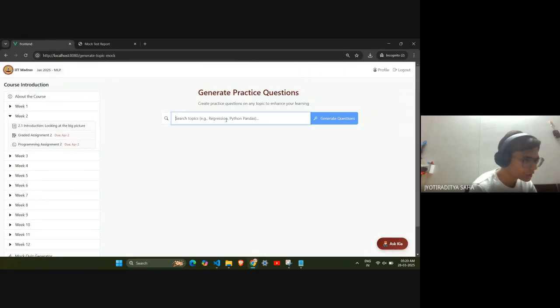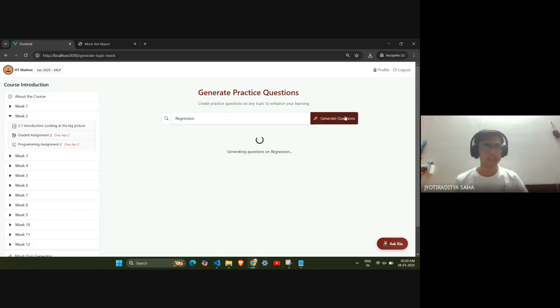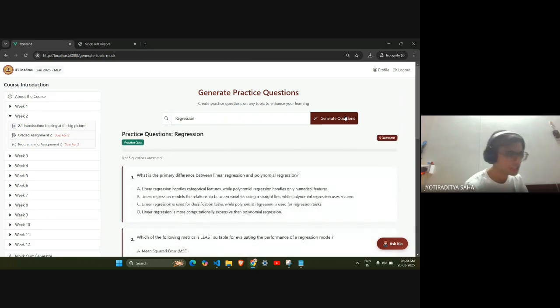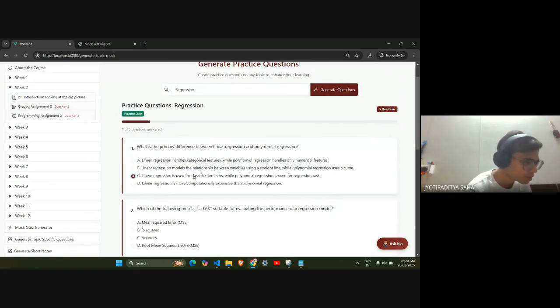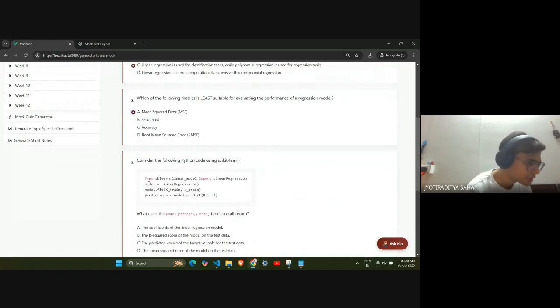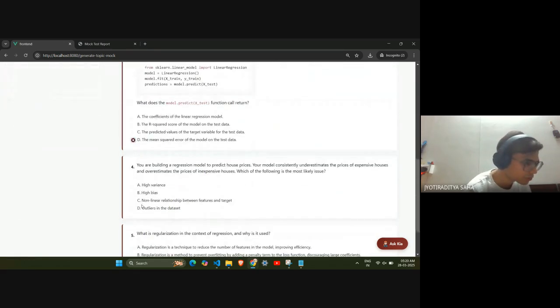For example, let's go for regression again. And we click on generate questions. And after that, based on the input, which is regression in this case, Kia can generate a set of practice questions. Here these are.